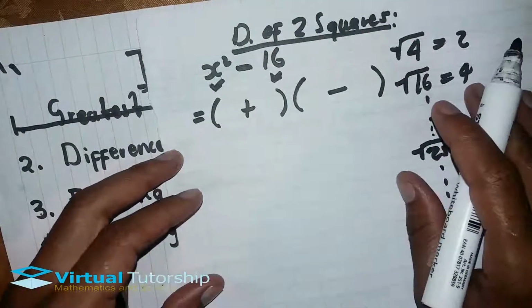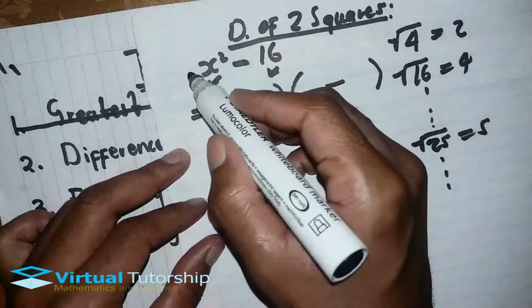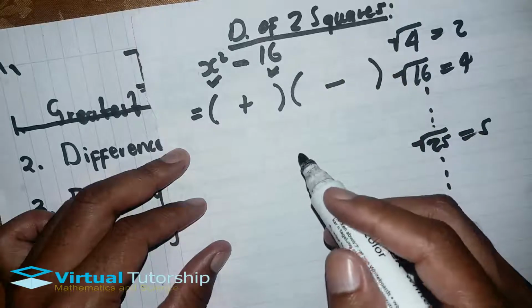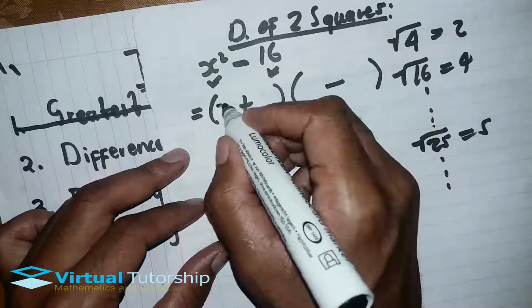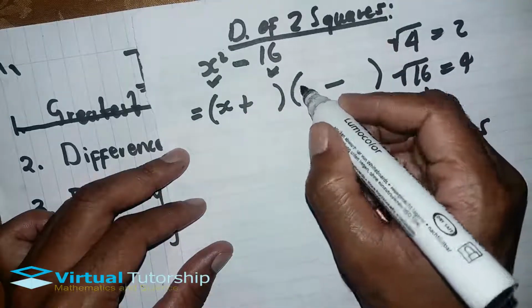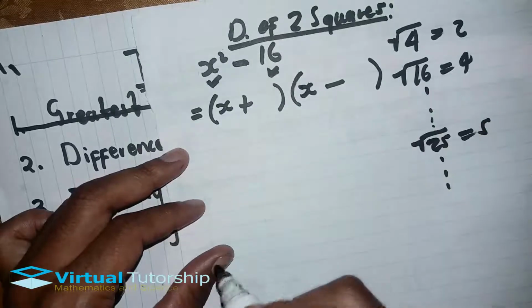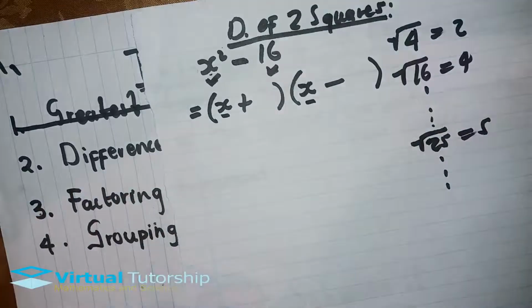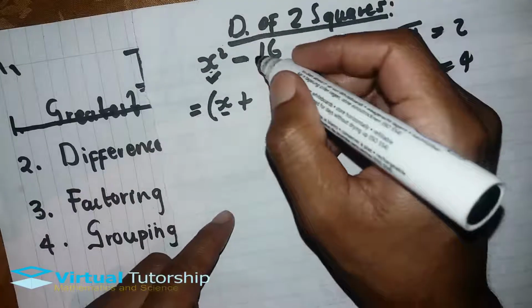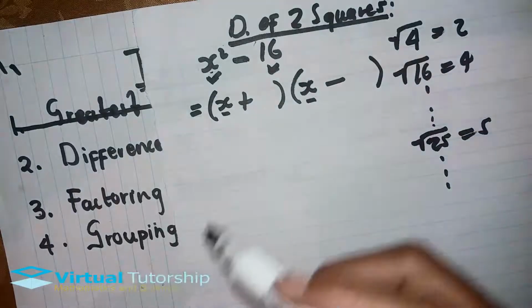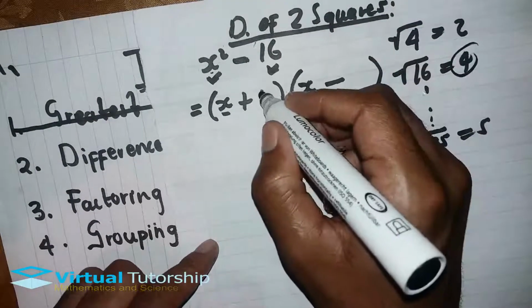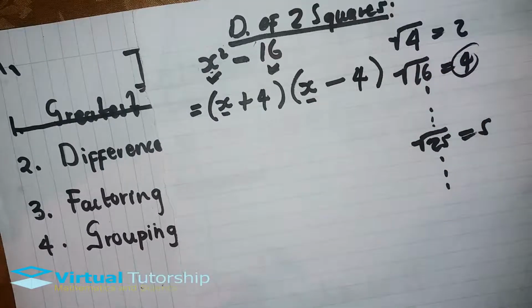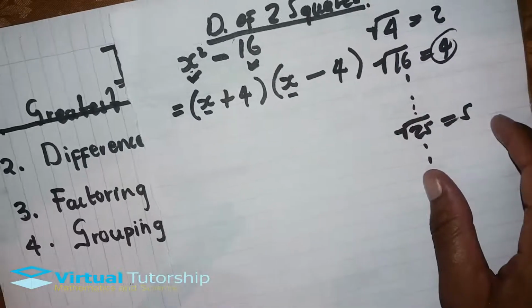The difference of two squares we solve so, okay, uthola the square root of the first term and the square root of the second term. The square root of x squared is x. Now x uzongena on each bracket. I'm sure x is the first term, so komela occupy the space. And then bese uyazibuza ukuthi what's the square root of the next term? Then the square root saka 16 ubani? 4. So 4 uzongena la, 4 uzongena la. Then so isolvile kanjalo, okay, a difference of two squares.